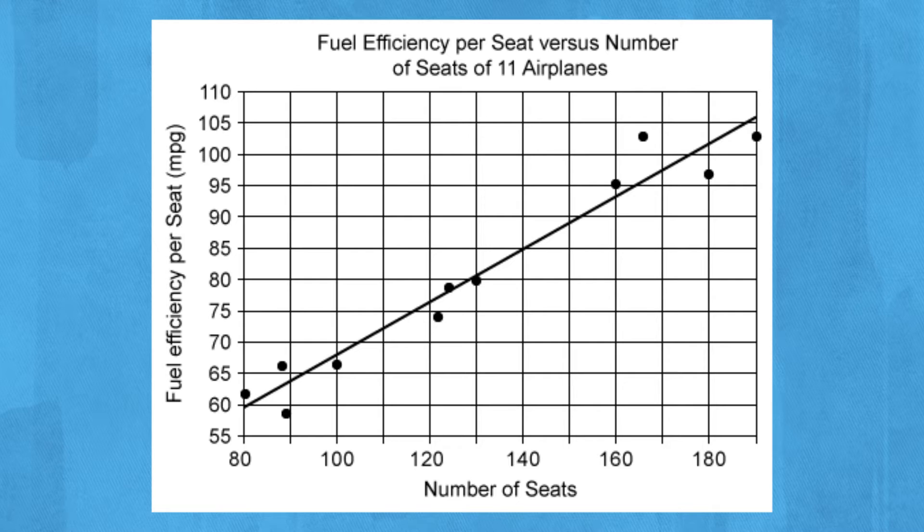So as we're looking at our graph, typically your y-intercept is where your line crosses or starts at your graph. And in this case, we cross at 60. Now, you might be inclined to say that your y-intercept is 60 at this point, but be very careful because let's look down to our n value. Our n value, or x value, is 80. And remember, y-intercept is where x = 0, or in this case, n = 0.